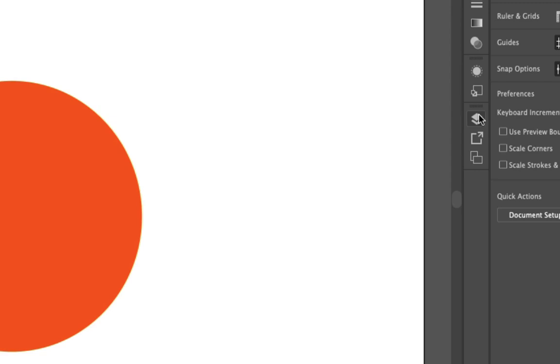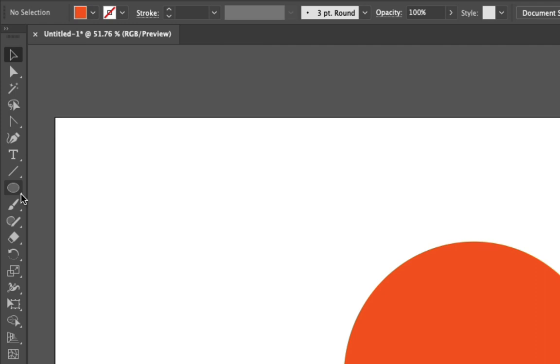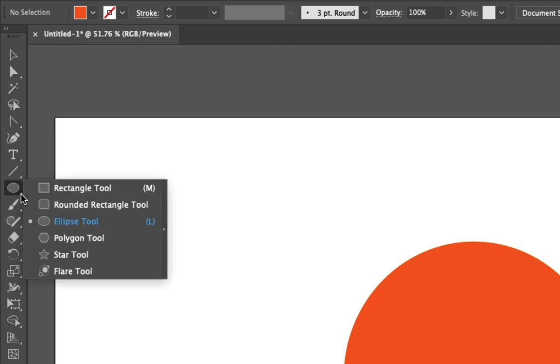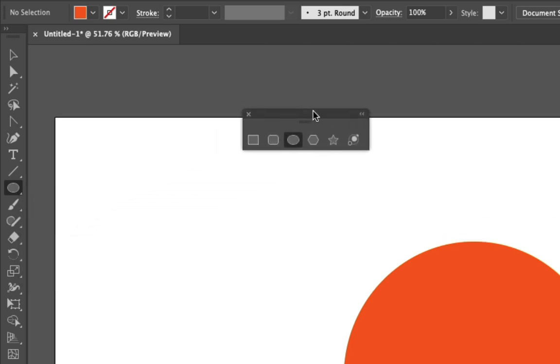So there are a couple other things that you can do with this. Let's say, for instance, we want to work with simple shapes. One of the other things that's really cool about Illustrator that they don't have in Photoshop is if I hold down this little arrow key here and then go over to this, it allows you to tear things off. So let's talk about simple shapes.